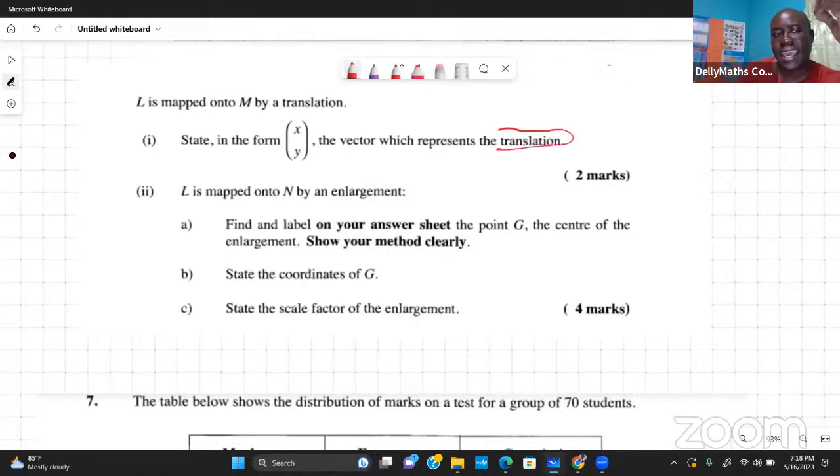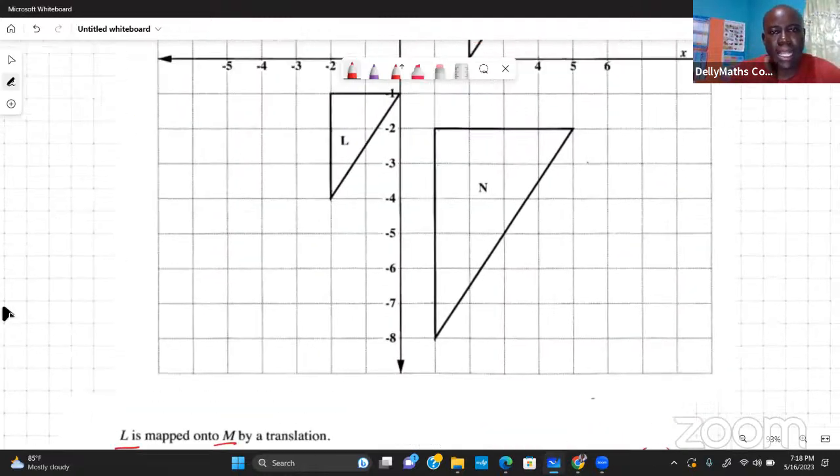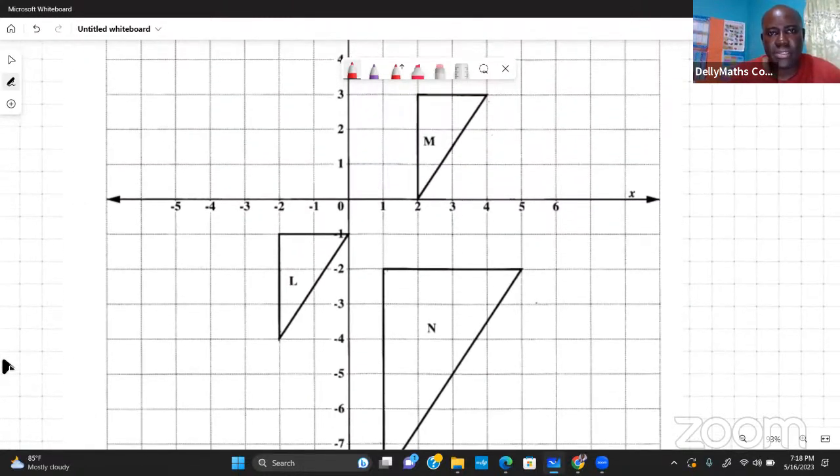So they're telling us L to M is a translation. Find the translation, give us T equal to what? This translation is what? Let's take a look at it. L to M. Take a look. L to M. Here it is. I'll mark it and remove it. We're moving like that, right? Now it's already a translation. Now, based on what we have, this is our object, this is our image, right?